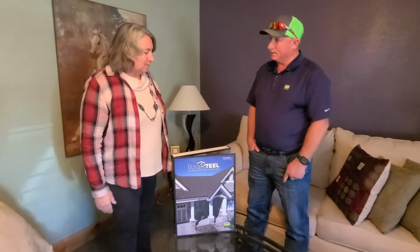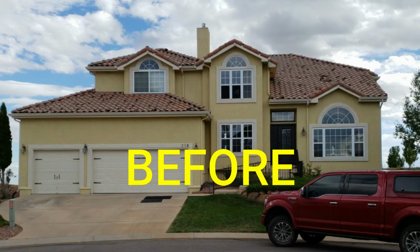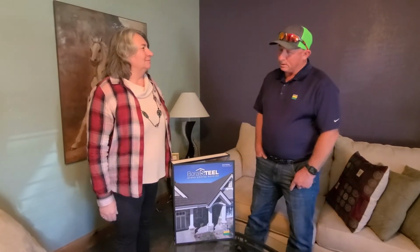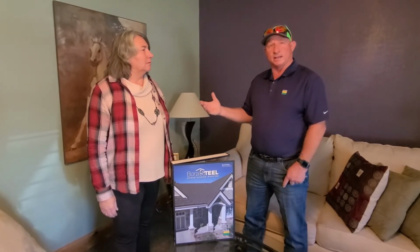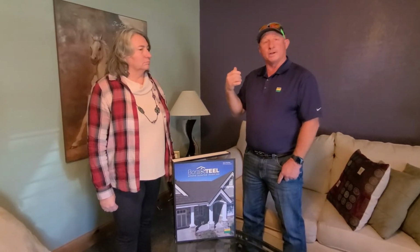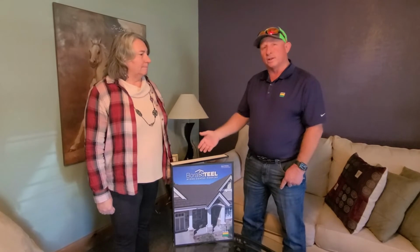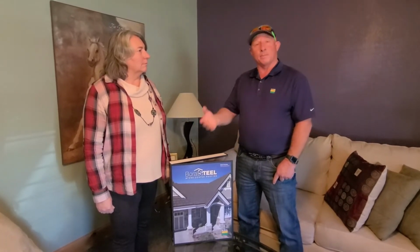Another good investment value of the stone-coated steel is the curb appeal, which we talked about in the first segment, the before and afters. What do you see when a neighborhood goes to a stone-coated steel roof? So what I see in the market is when they go to resell it. That's what I see the most, because I'll get a phone call and say, well, is the warranty still good? Absolutely. This thing has a 50-year warranty and it's fully transferable. Not only that, the first 20 years we cover parts and labor.